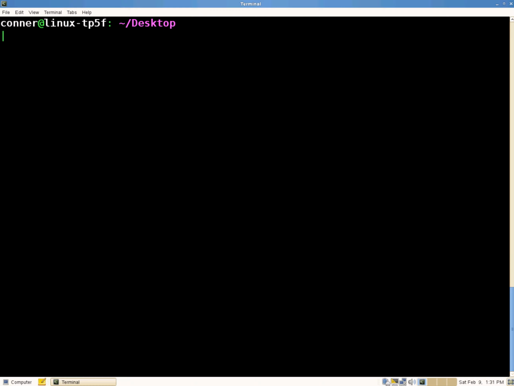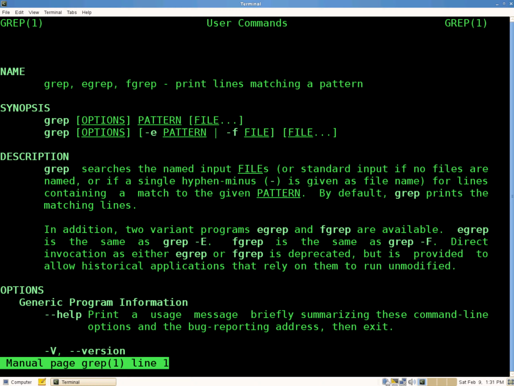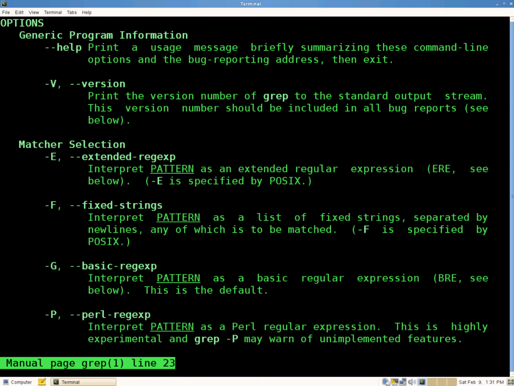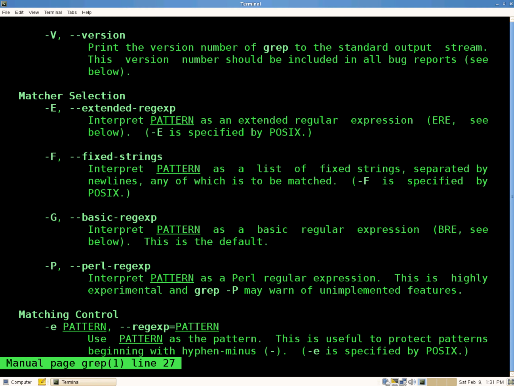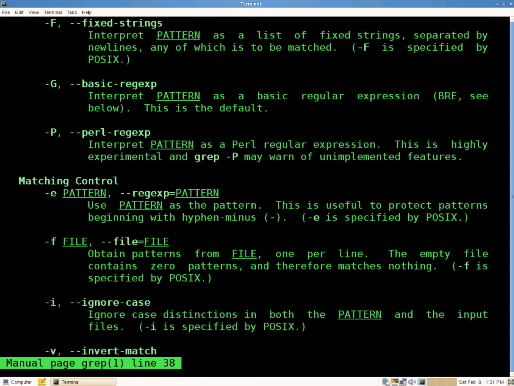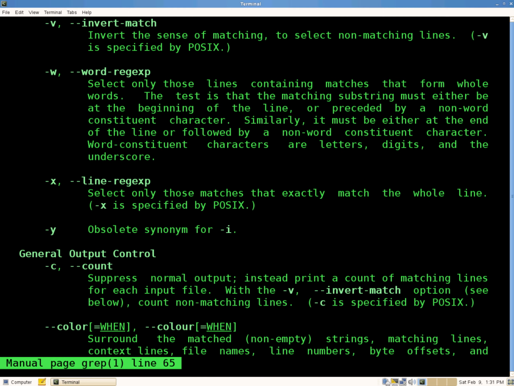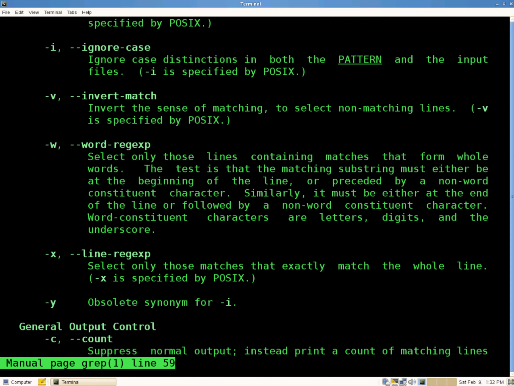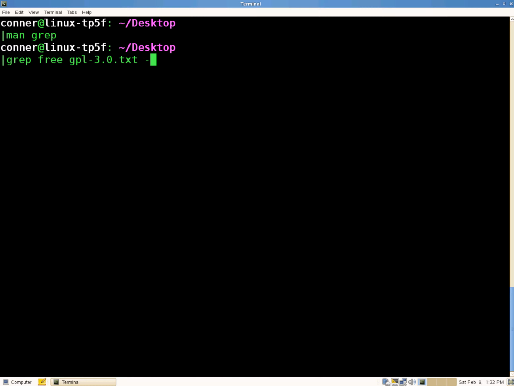Let's take another look at the grep manual. If we scroll through the options, we can see that there's quite a few of them. This list goes on and on and on, and really most of them you won't need for basic Linux usage. Here's a good command. The -w lists only the lines, as opposed to the paragraphs, where a pattern is matched. Let's take a look at that.